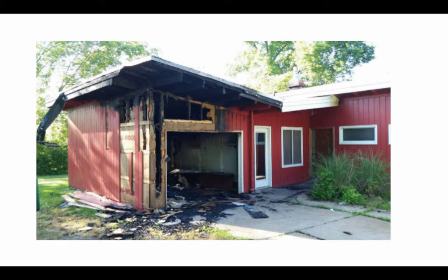That's the great thing: whenever we close on a property, insurance is placed day one. So in case anything like this ever happens, everybody's covered. And the private lender is named as the additionally insured on the property, so their investment is completely secured. If this property had burned completely to the ground and absolutely nothing was left, the private lender is still going to get their entire investment back.